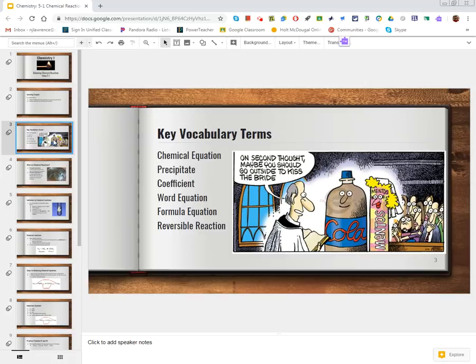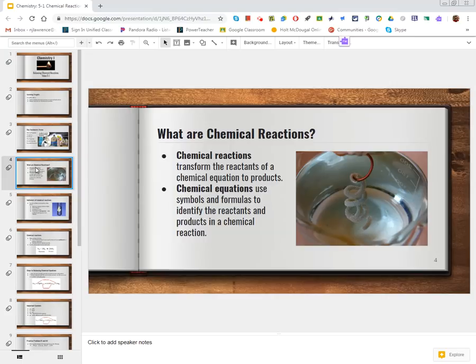And so let's remind ourselves, what is a chemical reaction? A chemical reaction is this idea of how we change the chemical composition of something. I started with one chemical or one element originally, and then something happened to it that formed a new product that changed the chemical from what it was to something new. Previously, we dealt a lot with physical changes and physical reactions where water turned from a liquid to solid, but it was still water. But now we are changing the composition of the chemicals or of elements.